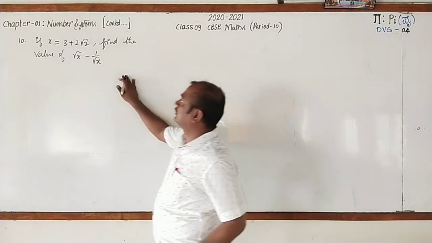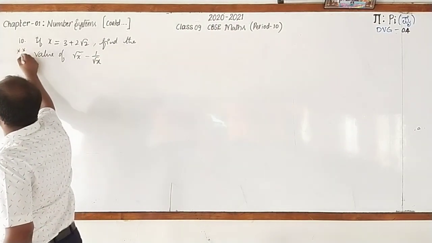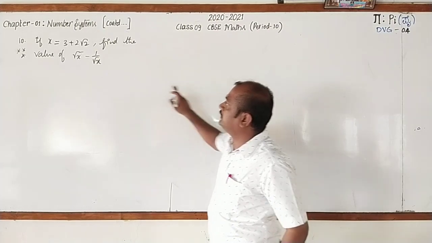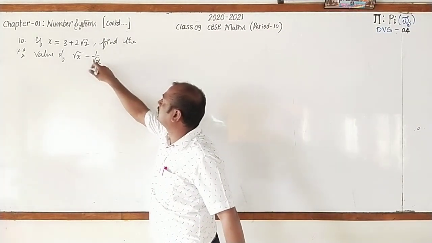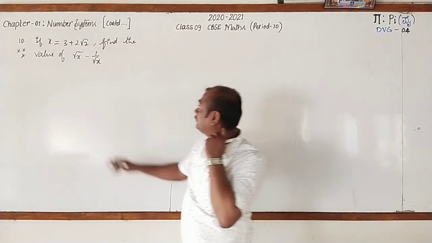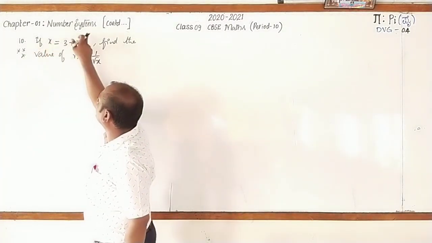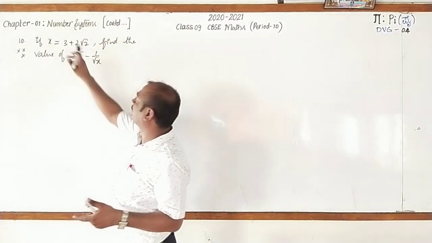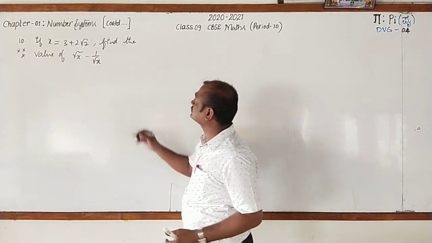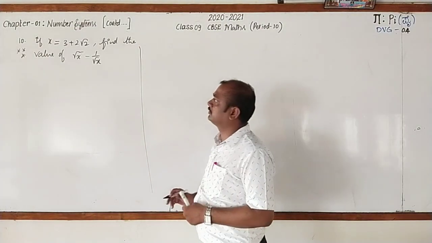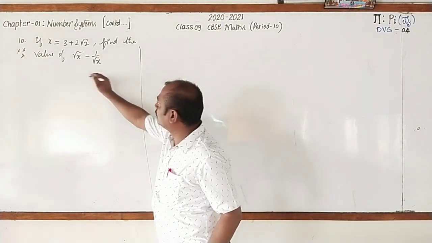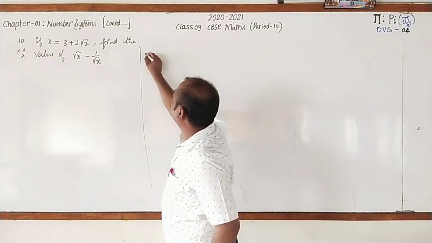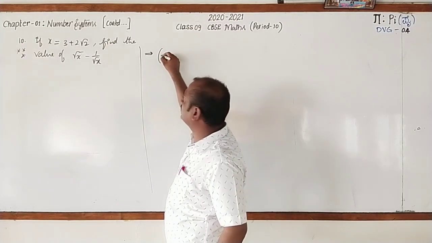Yes. Observe. This is somewhat different. I am going to put star bar for this. If x equal to 3 plus 2 root 2, find the value of root x minus 1 by root x. See that if you go for taking root x, square root of 3 plus 2 root 2, we find it difficult to simplify. Even 1 by root x as well. Then how can it be solved? Here you want the value of root x minus 1 by root x. So without affecting that, let's go for writing in this way.